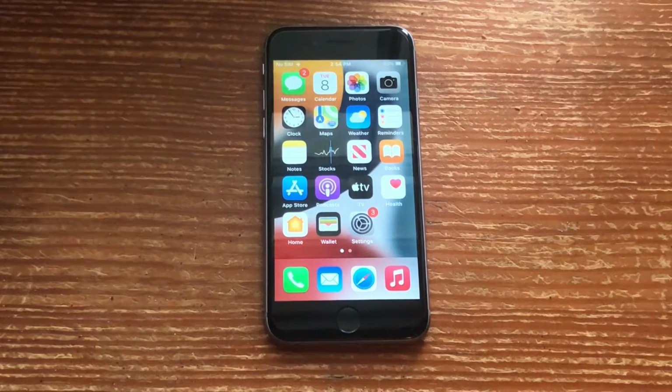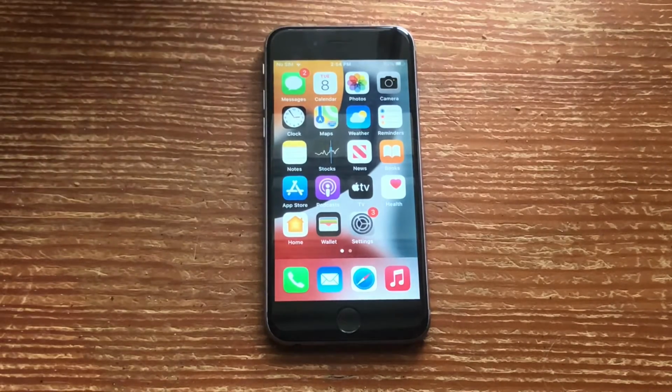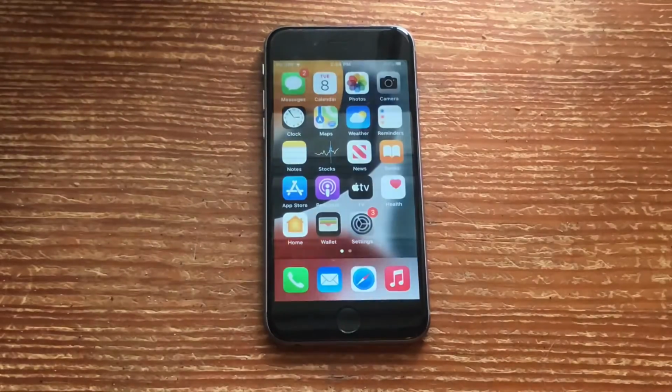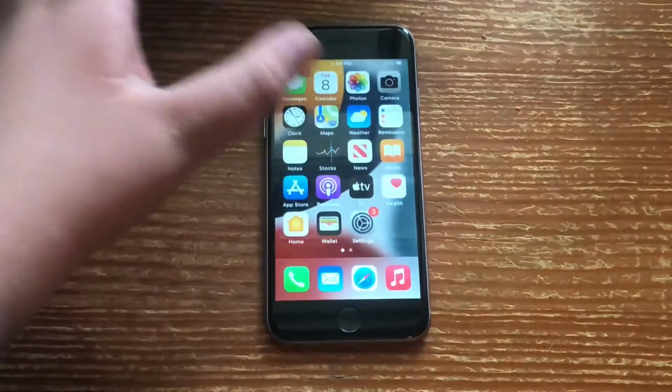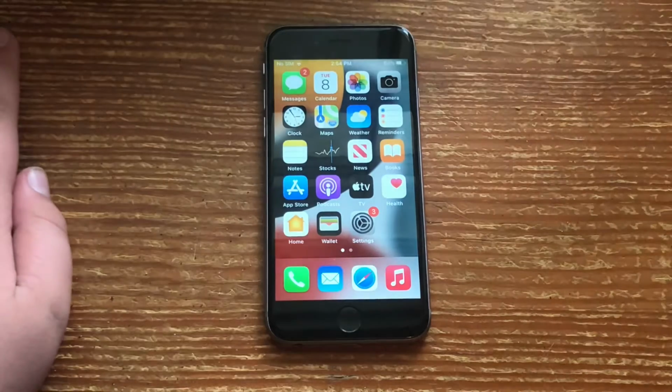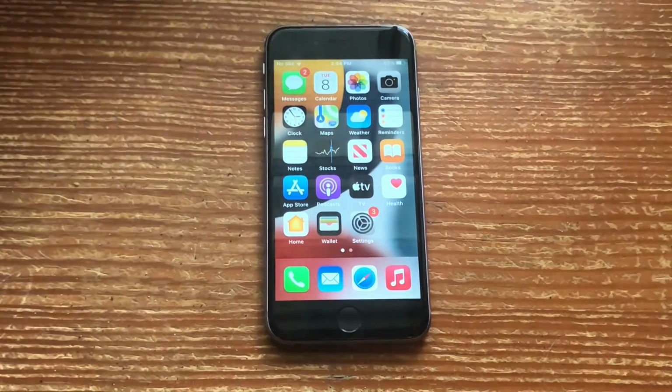YouTube, I'm the iTunes fanboy here, and today I'm going to show you basically the biggest features that Apple announced at their WWDC event that I'm sure you've heard about. That Apple released with iOS 15, which is for the iPhones and iPod Touches. Just to give you a little glimpse of what to expect and see whether you want to update or not. So without further ado, let's dig in.